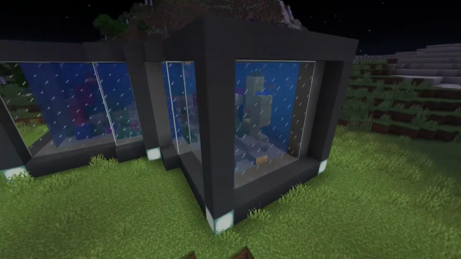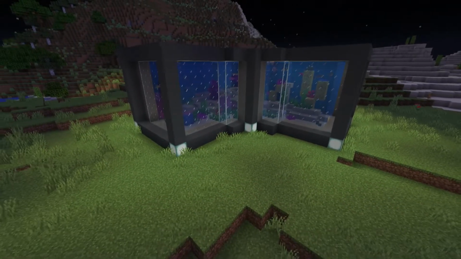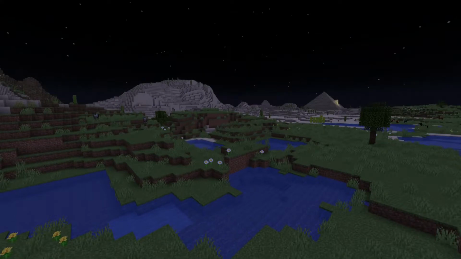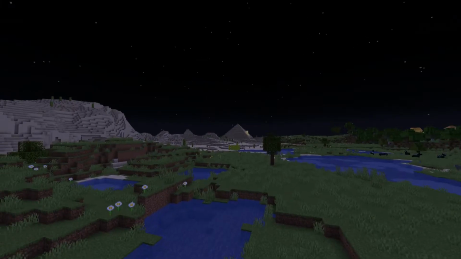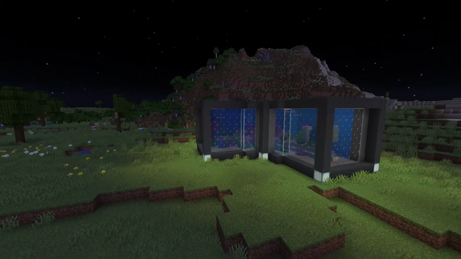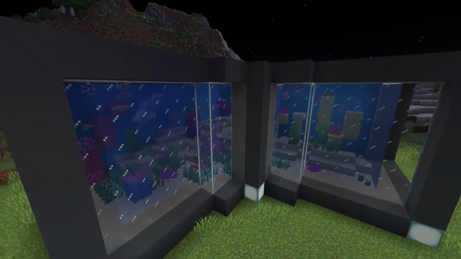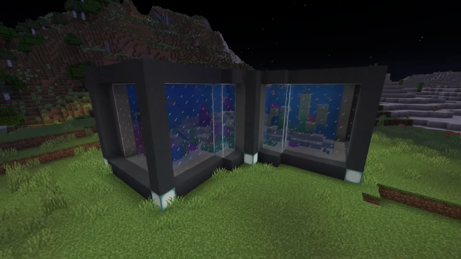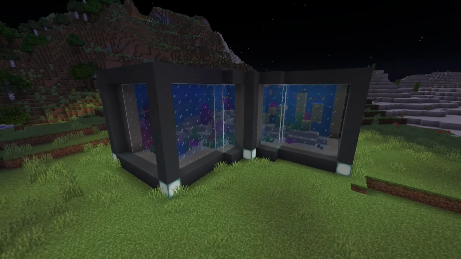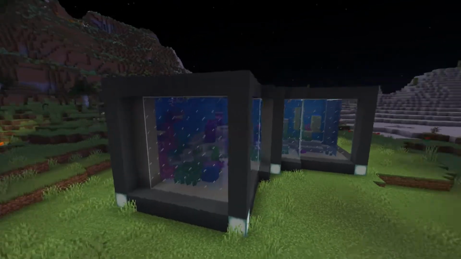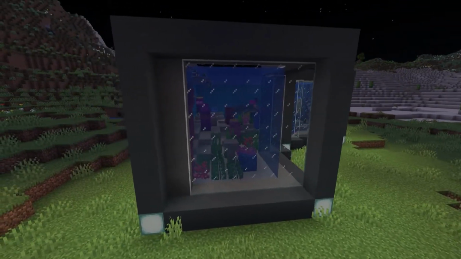Overall, I think it's an amazing thing to add to any base, even if you're living in, say, a desert or have an amazing pyramid like over there. It's still a worthwhile addition because certain things just look better than others, and having a giant splash of color inside an aquatic environment just about anywhere makes it look very cool. So, I'd highly recommend building an aquarium somewhere in your world.